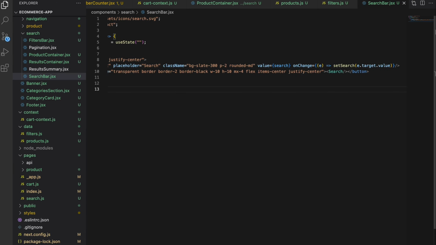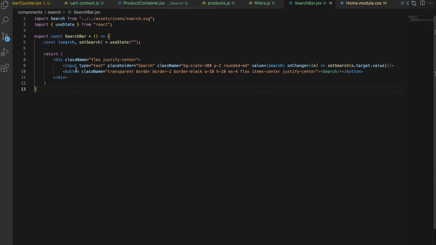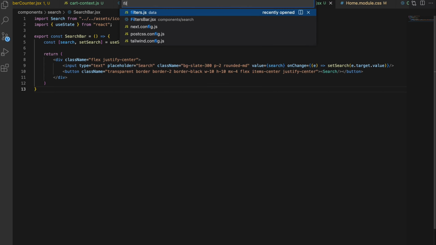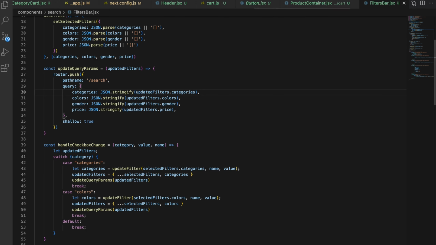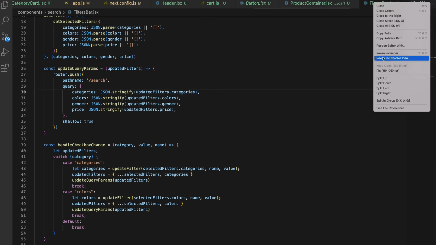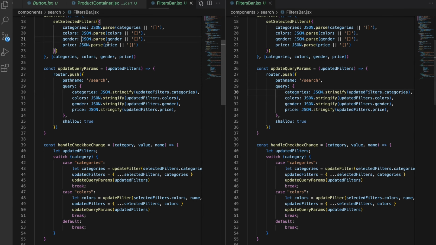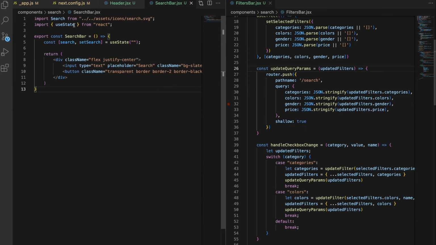in here we are already storing the search state, right? So wherever the user types it, we're keeping track of it. So in a similar manner that we did with other filters, we are going to use the query params. So let's split this in two, right. Okay, so useEffect.